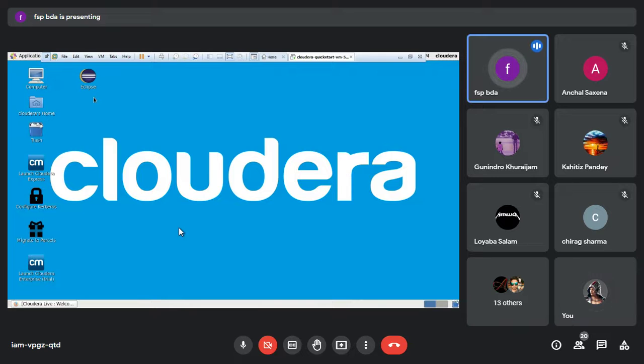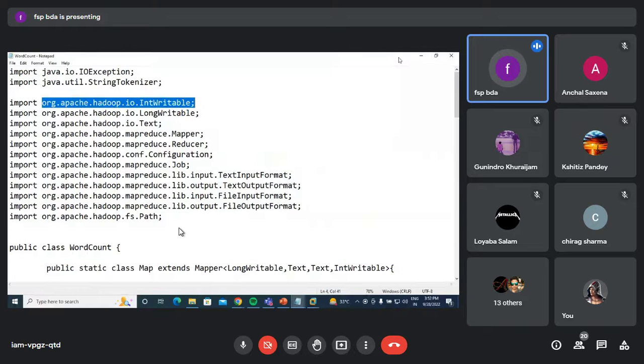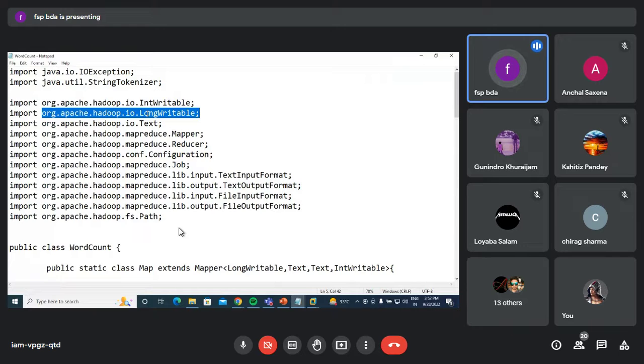Since it's in Java, you can use the Eclipse IDE present in the Cloudera desktop. When you write those import commands, some of them it will not recognize. Maybe IO exception it will recognize because it's a Java one, but int writable and long writable are from MapReduce.